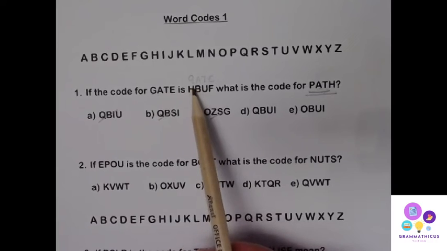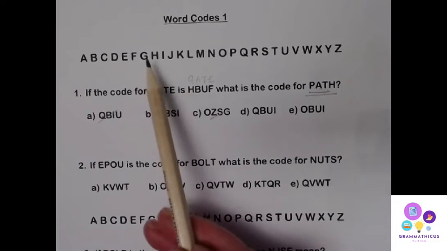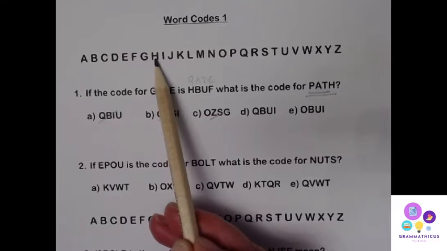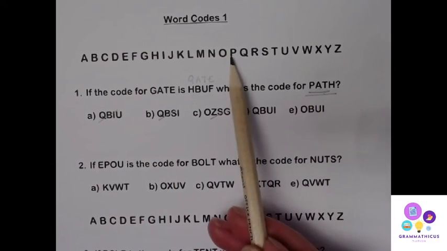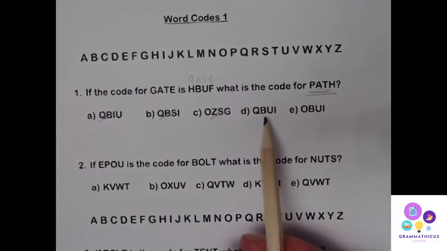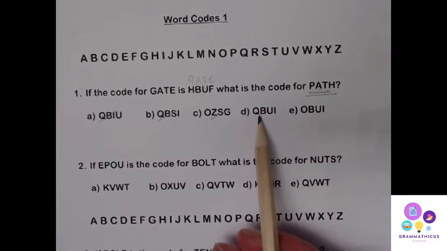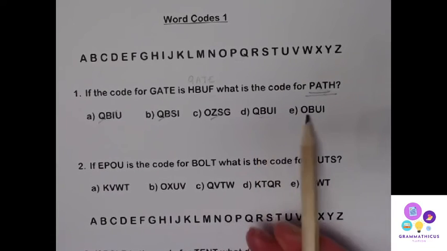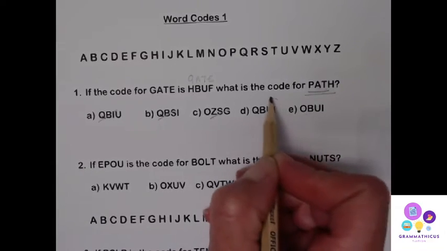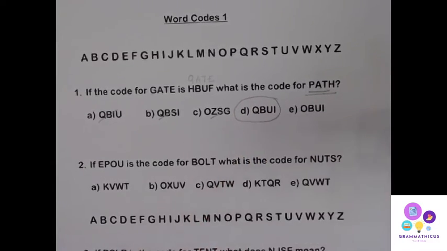So I'm going to work down to work out what the code is going to be. So G to H, if I find G on my alphabet, I can see that I jump 1 forward to get to H. So I can go to P, and I'm going to do the same pattern this time. So I'm going to jump 1 forward, which gets me to the letter Q. So I know that the first letter in my code is going to be a Q. Well, out of the 2 remaining options I've got QBUI and OBUI. So I know it's got to be QBUI because I've just worked that out. So I'm going to circle that answer.